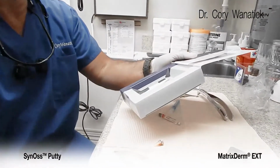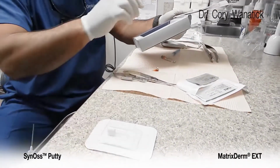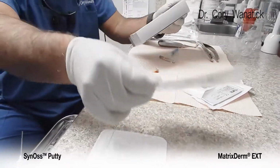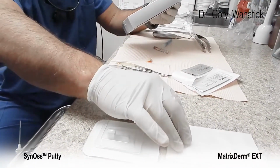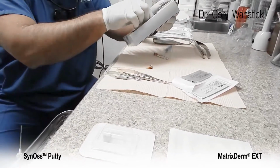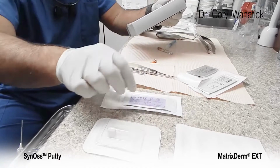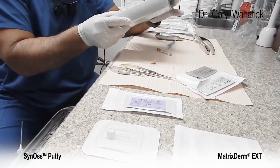First take out the putty. That's the 1C Synos putty. This is the collagen membrane, the Extend, and the 4.0 polyglycolic suture.